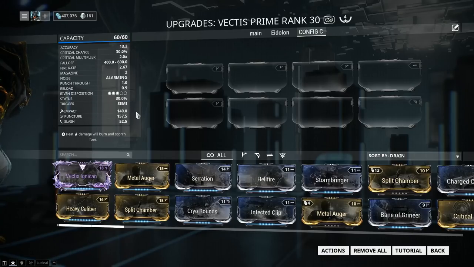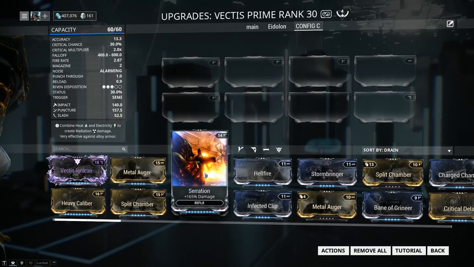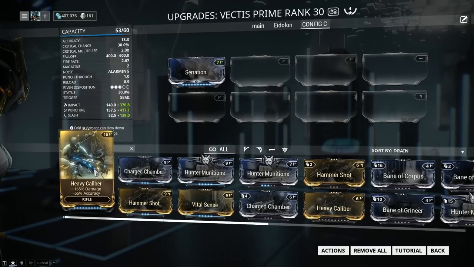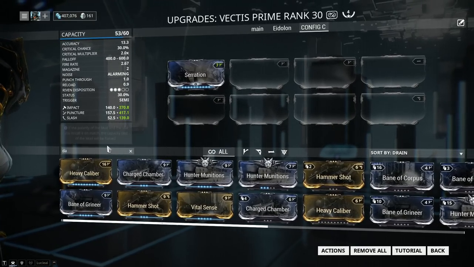Now, let's slap on some mods. As per the usual, the first thing we're going to do is add flat damage with Serration. After we add damage, let's see what options we have. We have Heavy Caliber. Now, Heavy Caliber is a very popular mod. It's a mod that I love to use on certain assault rifles. But for what is supposed to be a pinpoint precision sniper, I just don't like that idea at all. So I'm going to recommend you stay away from Heavy Caliber.